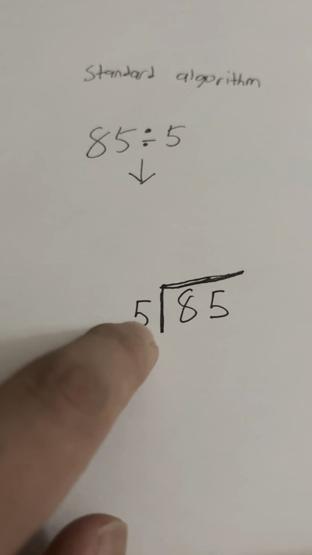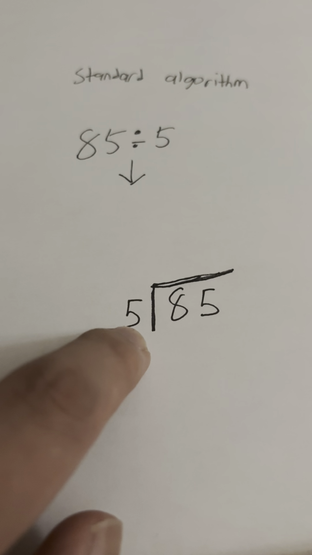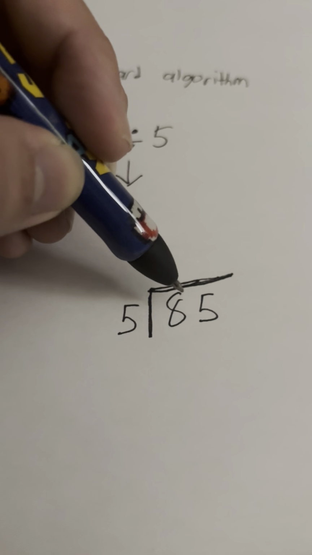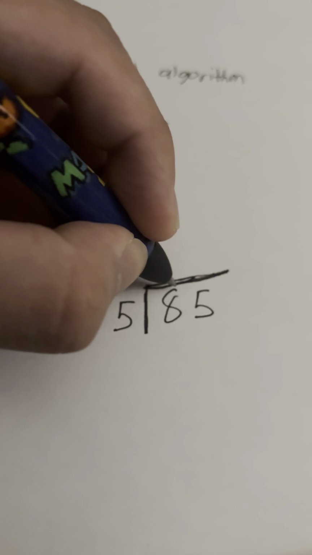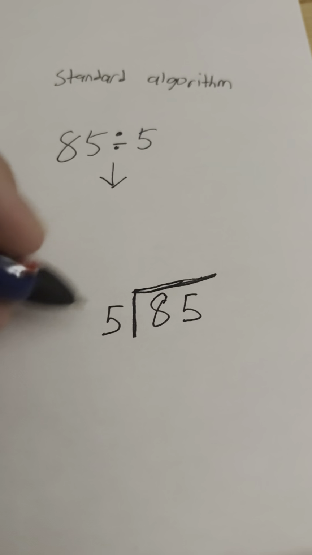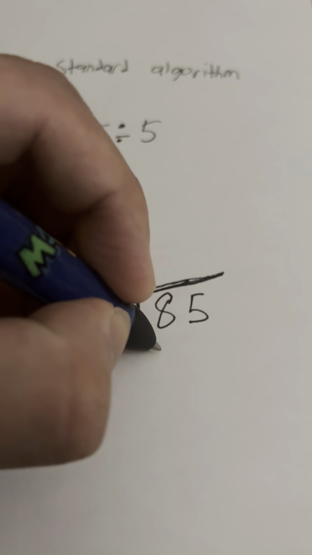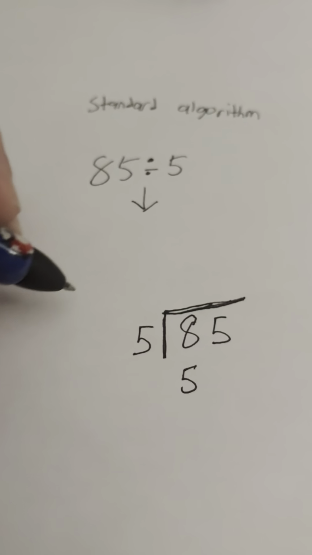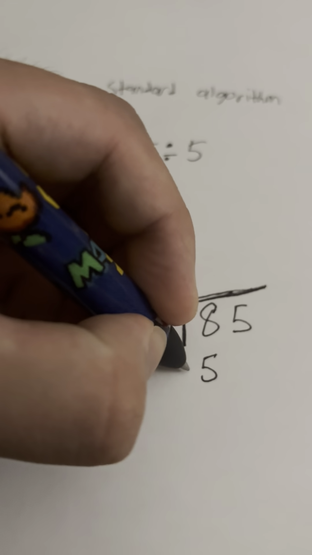We're counting by 5s. This is where you're going to need to know your multiplication, because when you count by 5s, you're going to ask yourself, what's the highest number you can reach before you go over 8? If you count by 5s, the highest number you can get to without going over the number 8 is 5. Because obviously, if you count by 5s, you go 5, 10. You can't go higher than 8. So we have to stay at 5. So if the highest number you can get to is 5, you write that below 8 and you subtract.